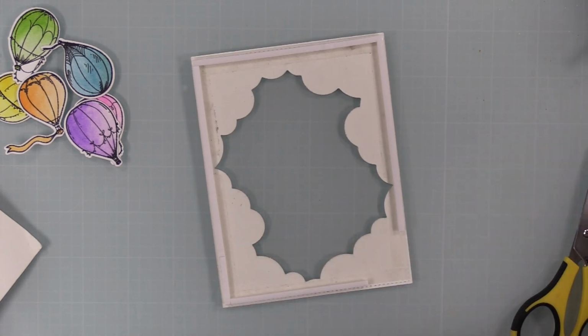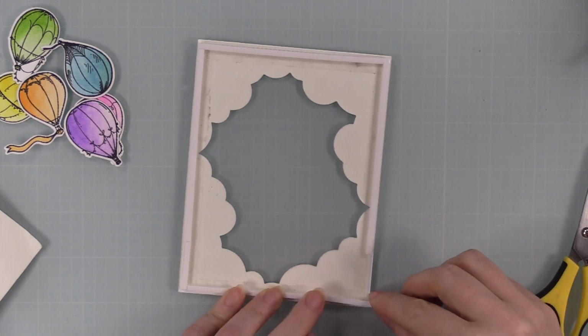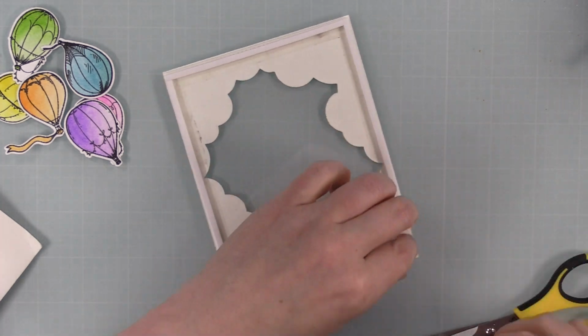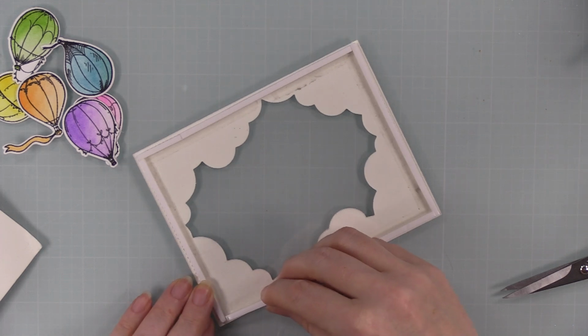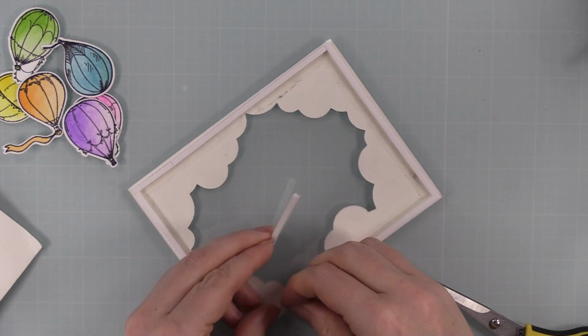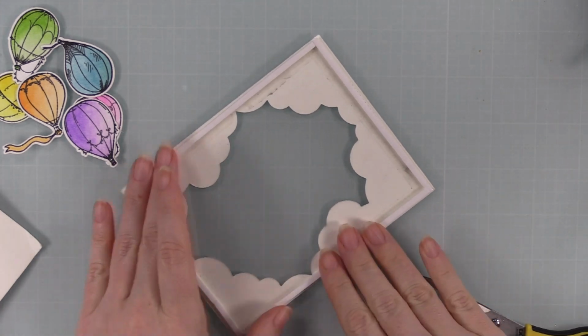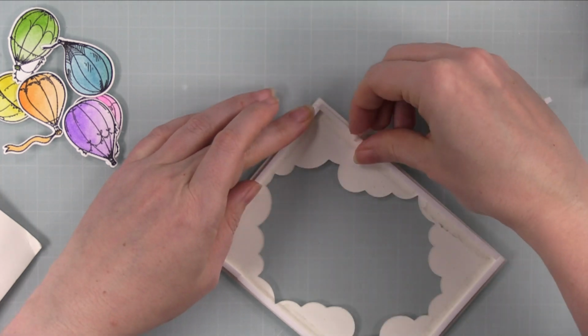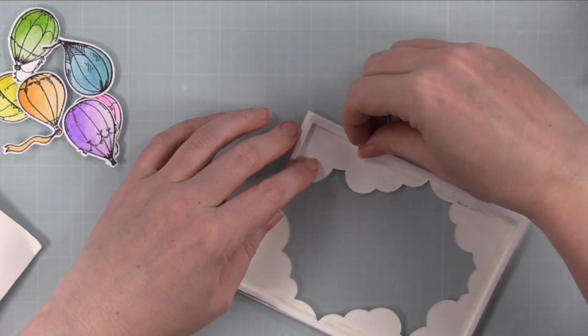Anyway, I applied the foam strips again around the perimeter of this panel along the back, making sure that all the pieces are touching each other so that there's no gaps, so that nothing can fall out. And you can also, if you want, fill in the areas on the back here with foam tape that are covered by the cloud die cut.